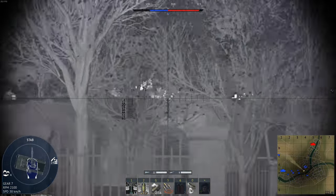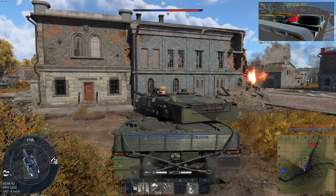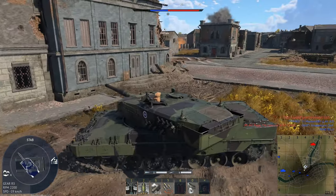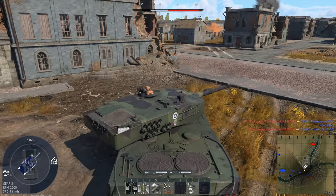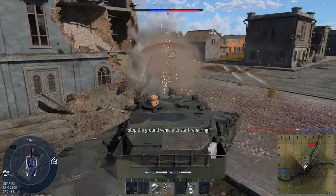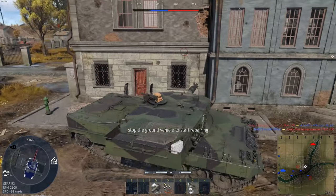I don't trust this approach one bit. Got his engine and transmission — I don't think he has NATO hump on me, no he does not. That means he can do whatever he wants. I'm going to leave him there, let him burn out or let someone else get him. I've got someone else in front. Is that a Leopard — really? You son of a bitch. Yeah, I can't stay here, gotta leave.